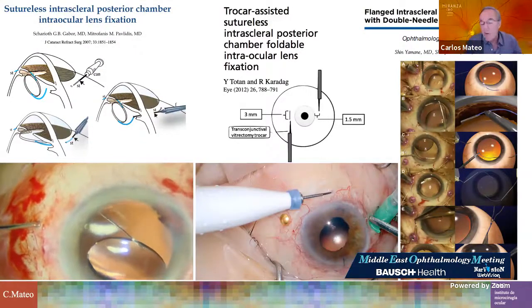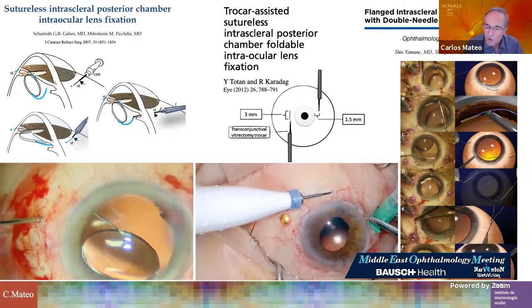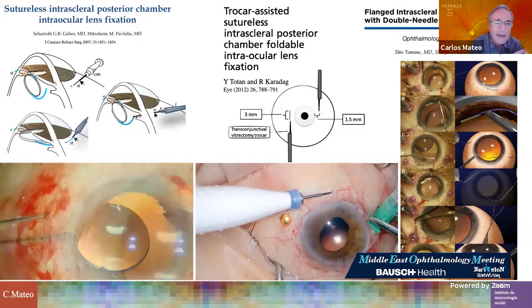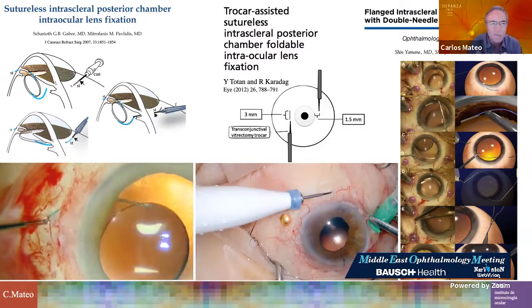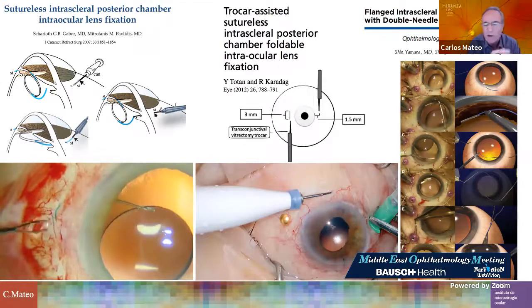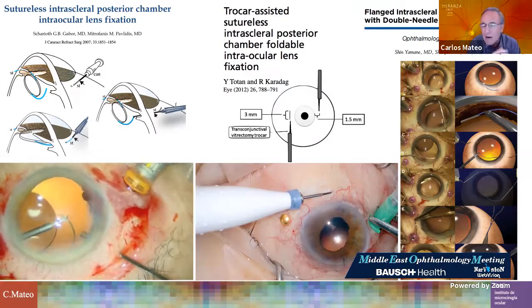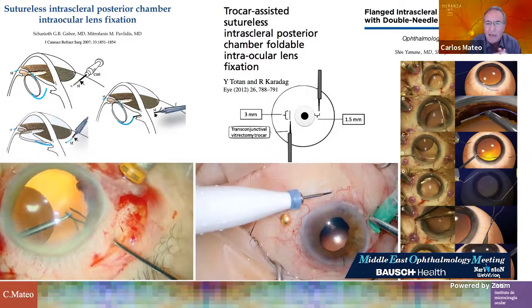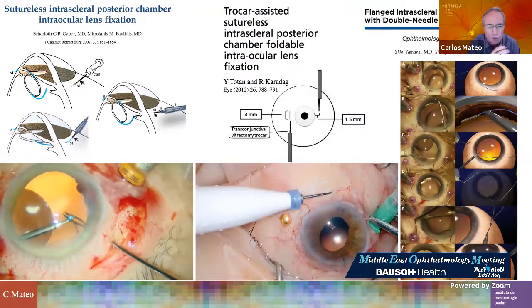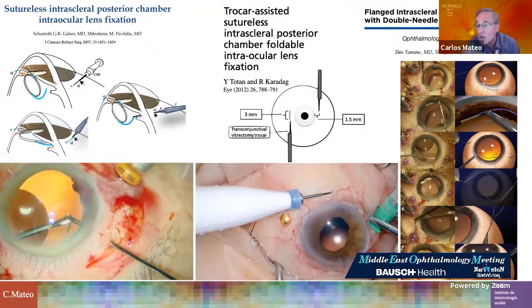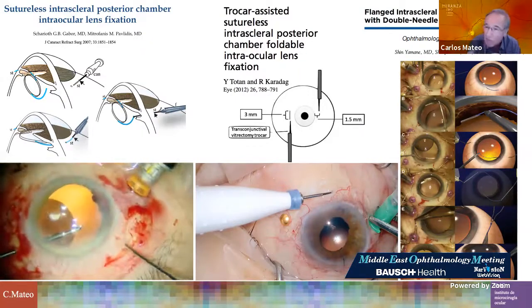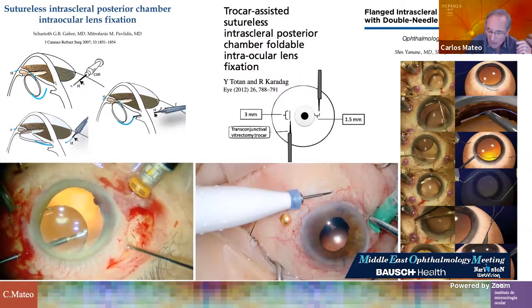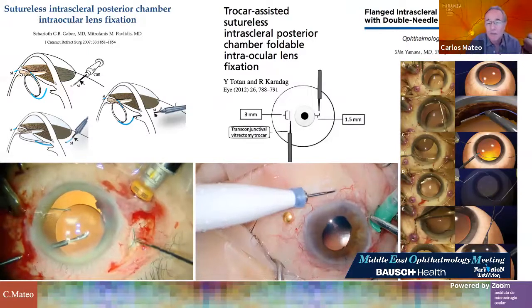And then we arrive to the three-piece lenses. When you have the three-piece lens inside the eye, Gabor Scharioth, as we mentioned before, in 2007, he described the technique. Then the Auerbach group rediscovered the technique using glue optics, and I think Auerbach is going to show the technique. After this, Totan in Canada, using 27 gauge cannulas, and at the end, the technique of Yamane.